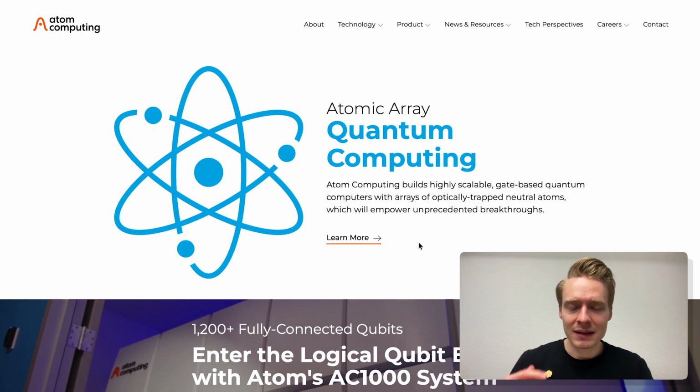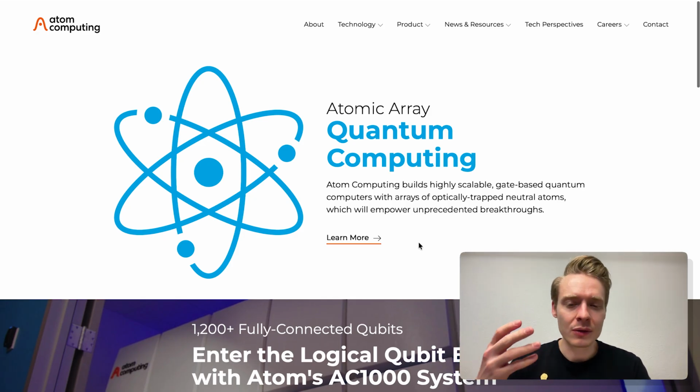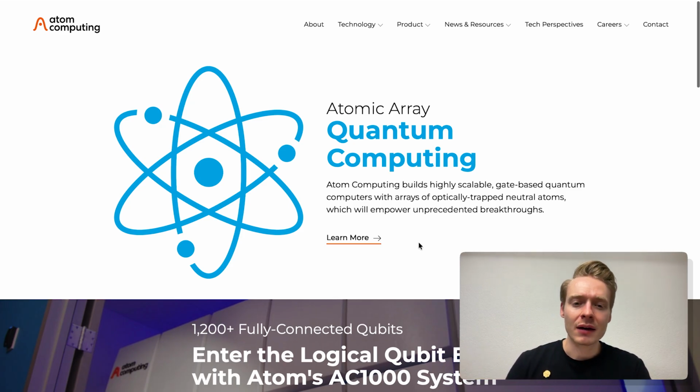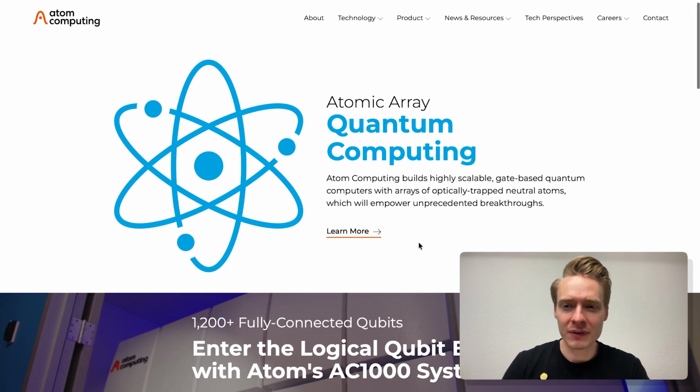And then the idea is that using this, you can build quantum computers, you can control those atoms, manipulate their states, and thereby render them as qubits and perform activities like building algorithms with this.